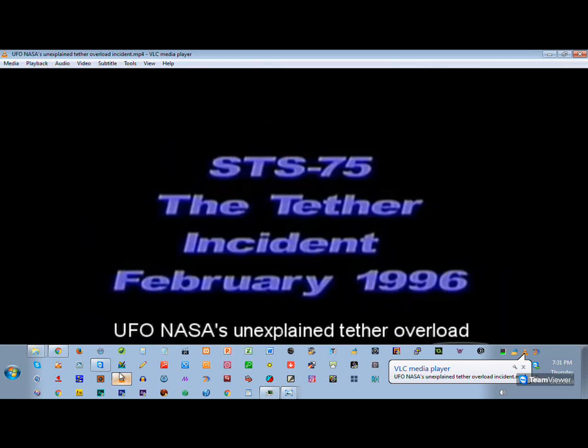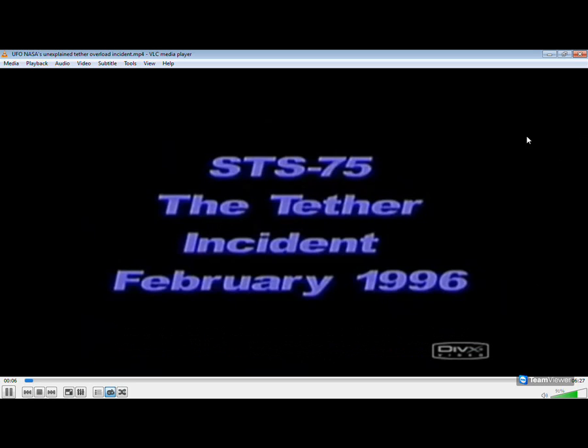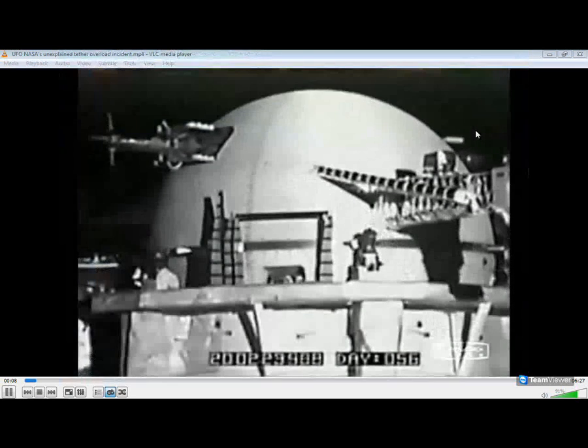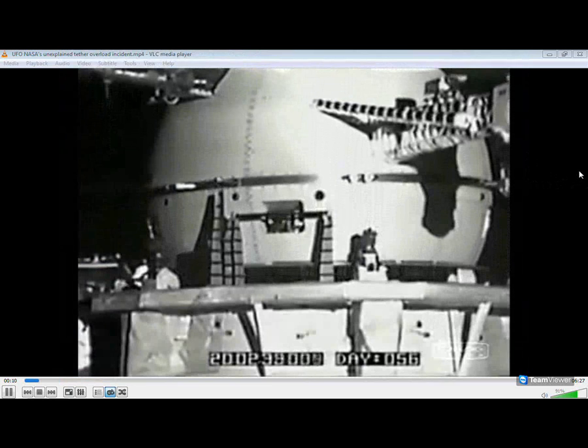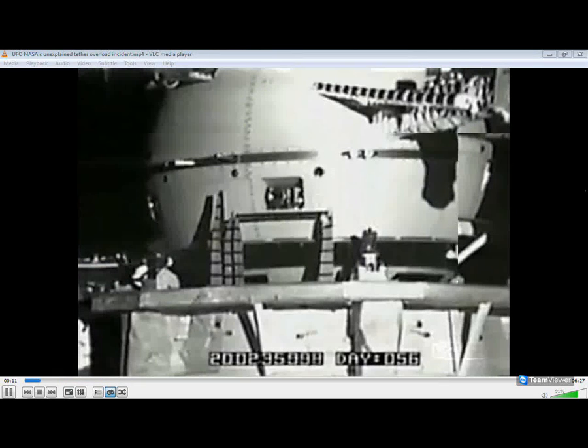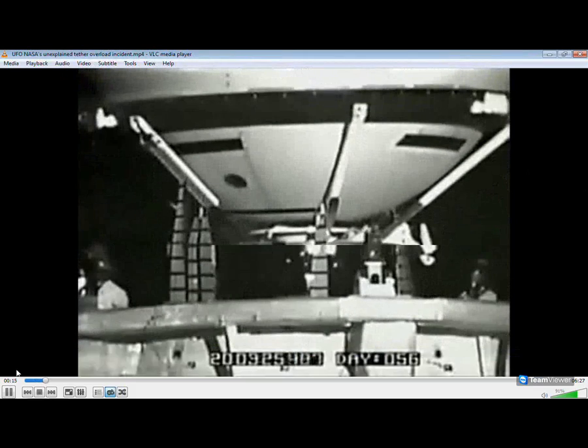On February 25th, 1996, on space shuttle mission number STS-75, NASA launched a possible breakthrough energy technology experiment. They launched a 12-mile-long electrical conductor cable called an electrodynamic tether. There we go. Wasn't that what they were just speaking about in another article? Here you see them actually doing it. This is the space shuttle. Check out what happened to their behinds. And keep in mind what I read earlier. Remember what it said.